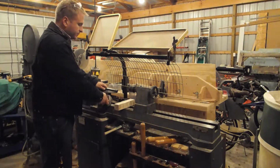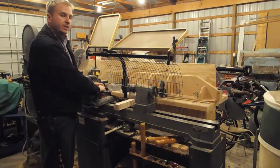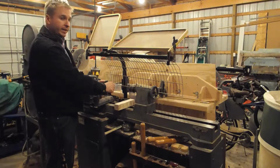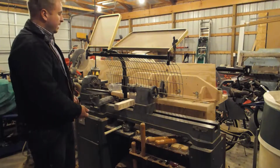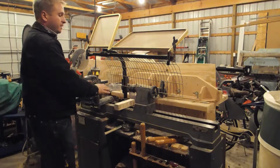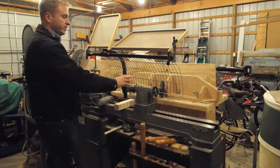So, in regards to the tool rest here, we're going to be using this 90% of the time when we're turning between centers. Now, if we are sanding on the outside or inside, either way, if we're freestanding on the lathe, you're going to want to remove this tool rest. The tail stock, you're always going to want to keep on, unless we're doing maybe something chucked up or a face plate turning, but 90% of the time, for beginners, we're always going to be using the tail stock as well.